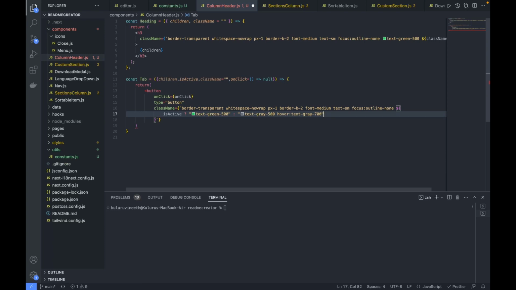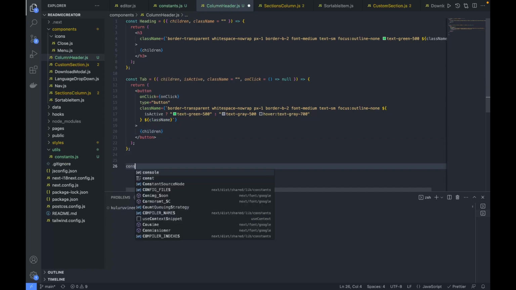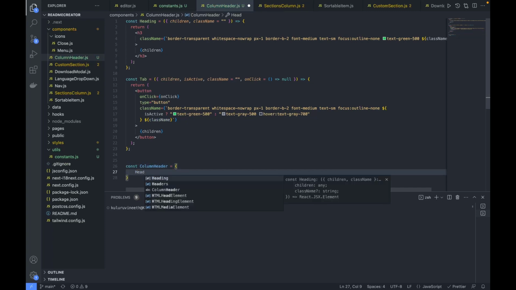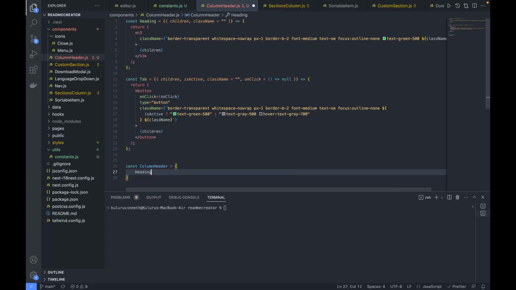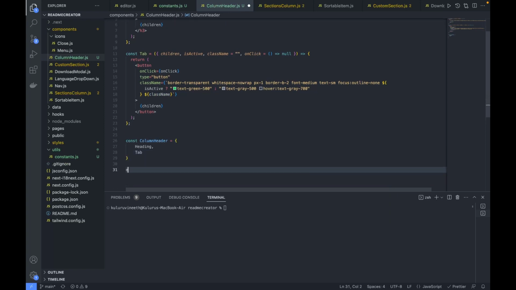Additionally, if they add custom class stylings, we can include them, and pass the children here. So that was the thing. Now we will export both of them: const column header, one is heading and another is tab, and then we'll export this column header.